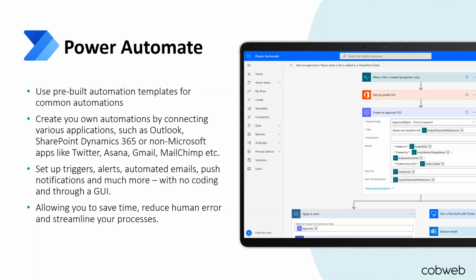Again, a bit like Power BI connectors, there are so many functions available within this that it's difficult to list, but we would strongly suggest you have a look at the Power Automate splash page as a minimum if you are interested in it, and if you think there is some money saving within your company. Built-in connectors for Power Automate include Gmail, Google Drive, GitHub, Salesforce, Adobe Sign, and as usual, many more.